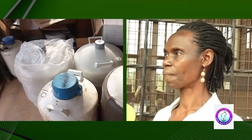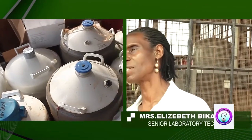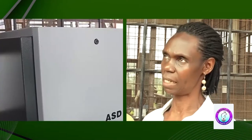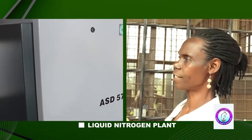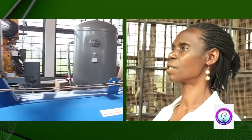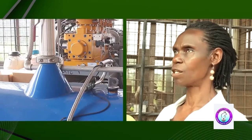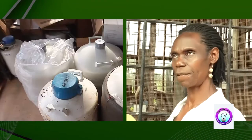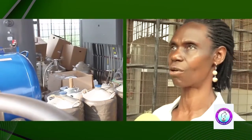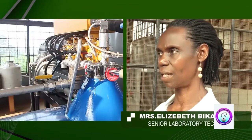This is a liquid nitrogen plant. First of all, nitrogen is got from atmospheric gases, whereby we have oxygen, carbon dioxide, nitrogen, and inert gases. So we play around those gases with a machine. It starts from the compressor. The compressor pulls inside, sucks in all the air, including the gas and the water, that is the humidity. It removes dust, feathers, because there is a mat that separates the gas from the dust and the insects and so on. So we have a bit clean air that goes inside.